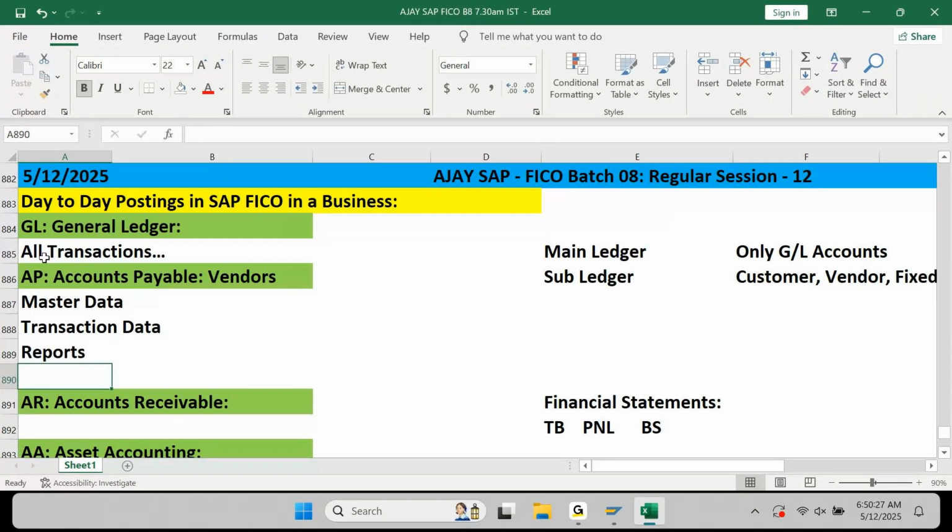Now, for accounts payable, we need to understand what master we need. If I have to work on accounts payable, I need some master, right? Everything is interconnected. If I want to post a transaction, I need a master. For me to create a master, I need configuration. For me to configure, I need the business requirement.